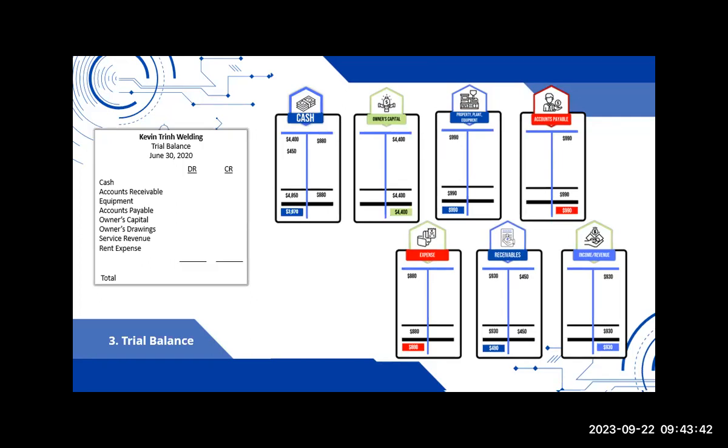Right? So basically, we started assets. AR for 80, equipment 990, AP, owner's capital 990, 440 yung owner's capital. 0 yung drawings kasi wala tayo. Service expense, revenue of 930, and then rent expense of 880. So total 6320, 6320. So that's it.